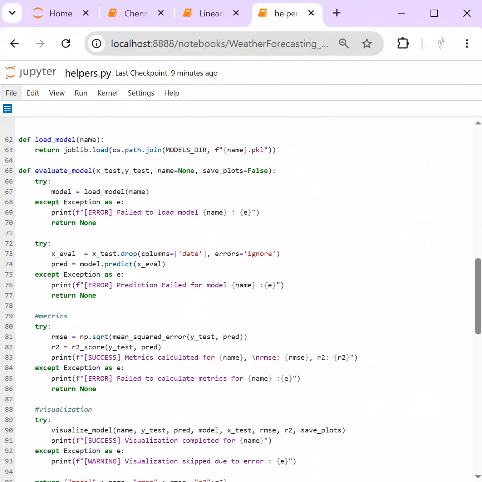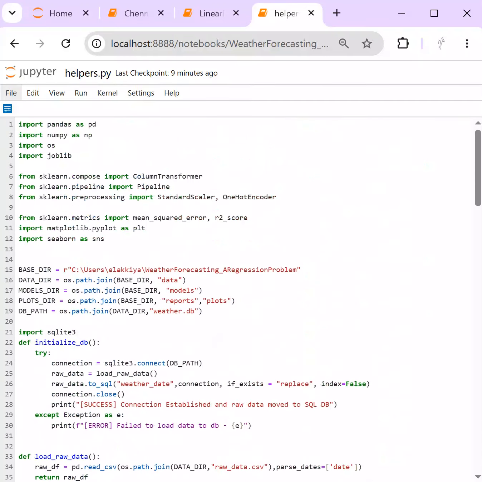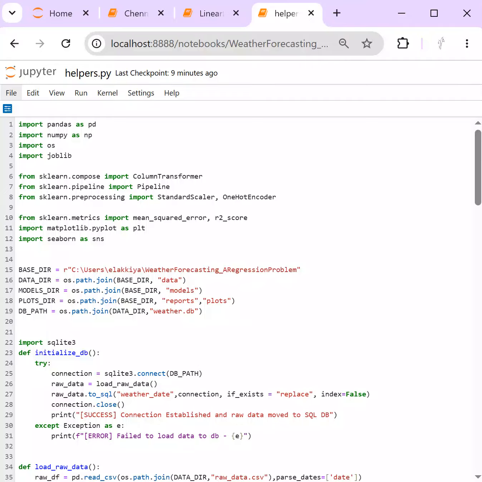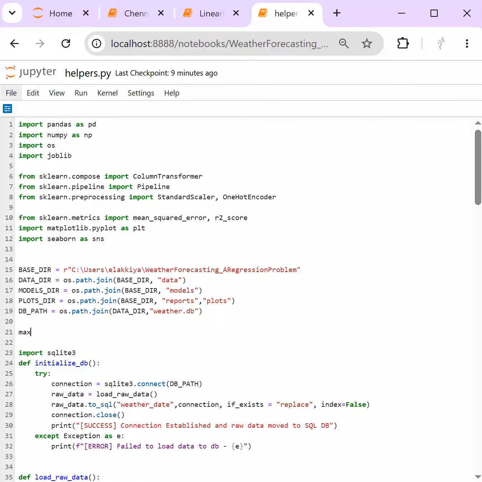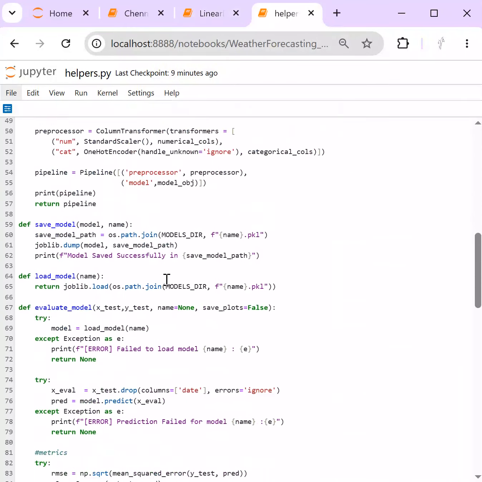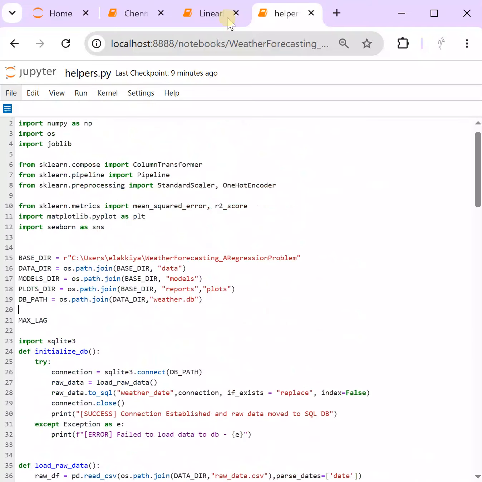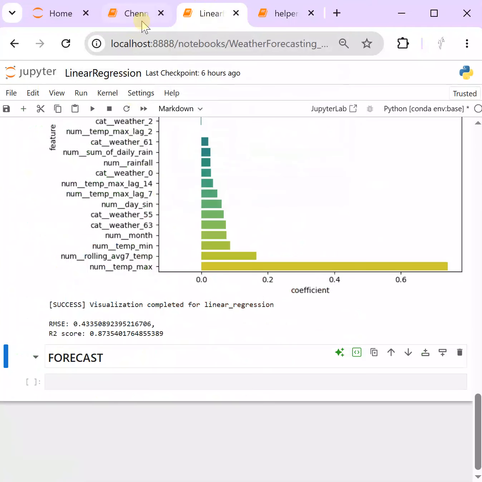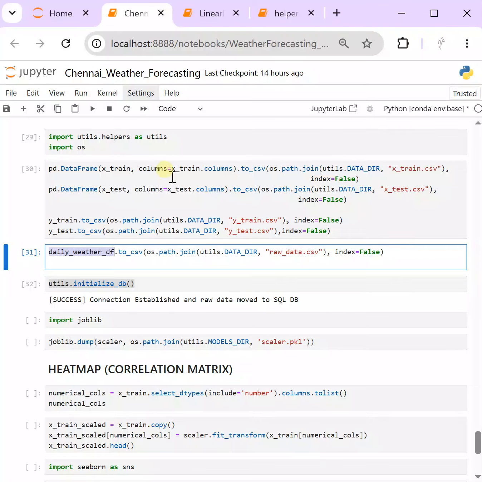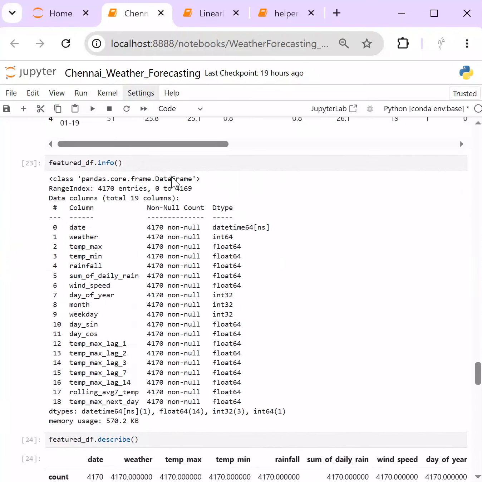Okay, and one thing, we will set the max lag first. Okay, let it be a constant. To set the max lag, I need to know the lag days, right? So in the feature engineering, where is the feature engineering?